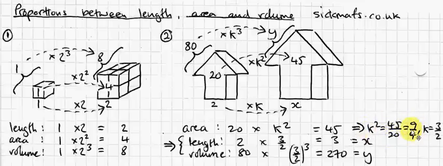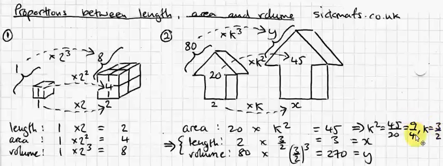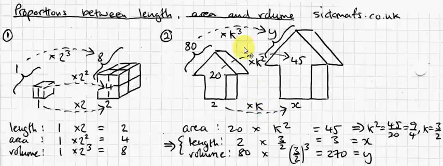Simplifying gives you 9 over 4. So, k squared is 9 over 4. Therefore, square rooting gives you k equals 3 over 2. Square rooting top and bottom gives you that. So, now, I've worked out k. I've worked out the linear scale factor, which I needed to work out everything, really.